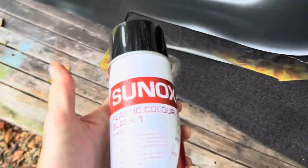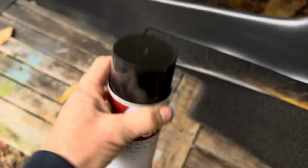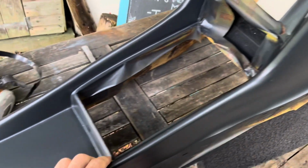This piece has come out really nicely. We've given it one coat of the plastic colour Black 1 on top of the black undercoat. We're just going to give it the final coat, and then this piece will be ready to go back on the car, and that is looking like new.